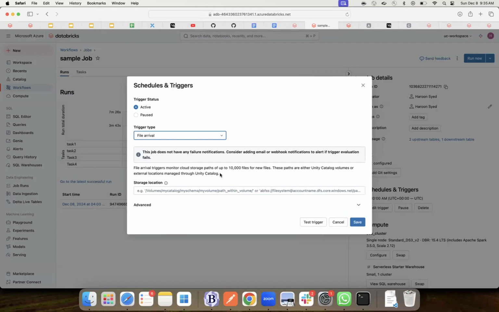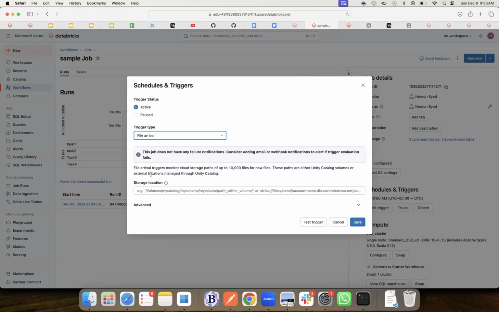So this is where we are talking about the Unity catalog. Unity catalog is basically what you get when you create a new workspace; it is Unity catalog enabled. So it has the data governance built using the Unity catalog. I have shown the volumes, right? So if a file is coming into that volume, it can automatically monitor and trigger your job whenever there is a new file in that volume.